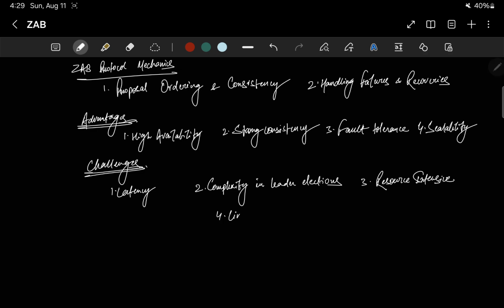And it has a limited write throughput. The need for a majority acknowledgement, right? Because we need a majority, at least more than half the number of nodes, right? So the need for a majority acknowledgement before committing a proposal can limit write throughput, especially in systems with high write demand.